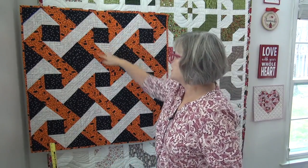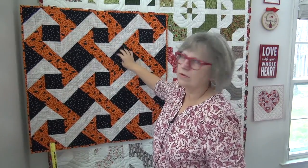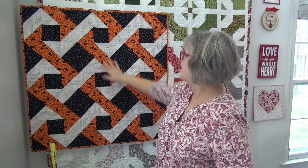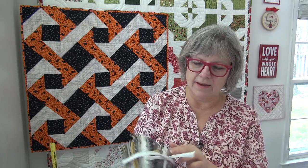Then the medium scale is the one where I use some print. So these read more tonal, and then this one you can obviously see there's some print on it, which are owls. I want to mimic that so that I don't lose it. Even though I'm just doing one block for the sampler for Happy Everything, I still want to keep that same look. So I'm going to go with a piece from this collection that I'm keeping out to tuck in as much as I can in here.